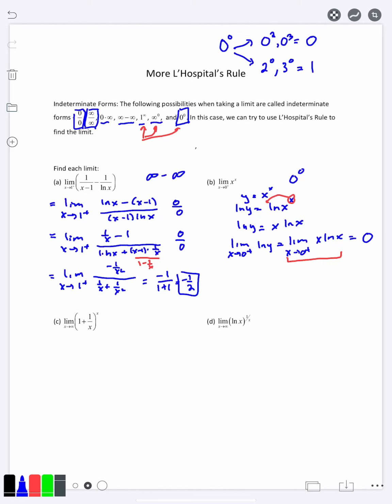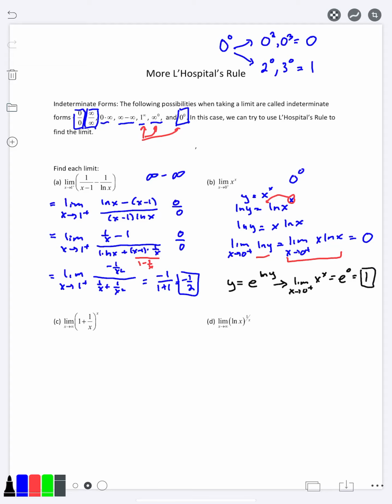And now that we have that limit, you might say, well, the answer to the problem is 0, but it's not. This is the limit of the ln of the function. And what you need to remember is that y is the same as e to the ln of y, and so that means the limit that we're trying to find here is going to be e to whatever number we got. And so the actual answer to this problem is not 0, it is 1. But you still are using logarithms to get the answer.